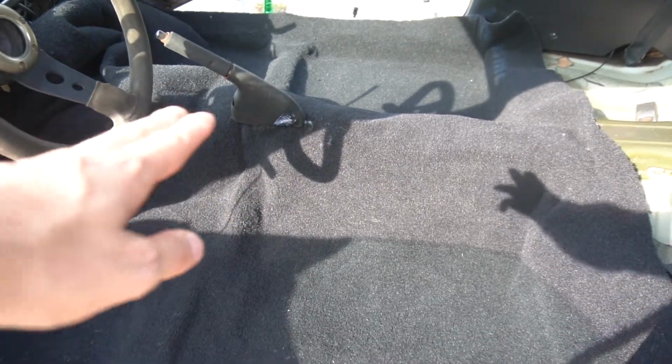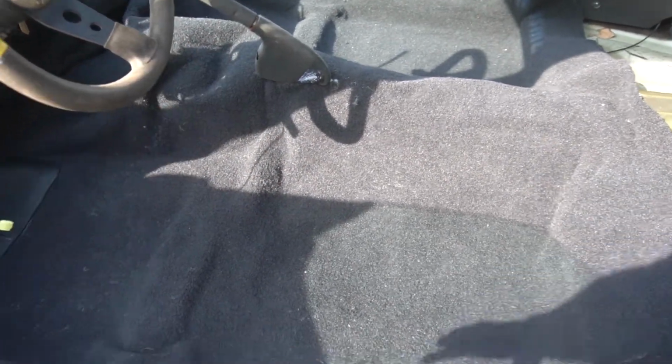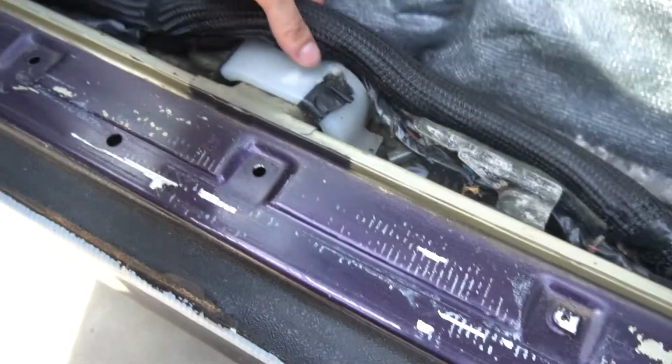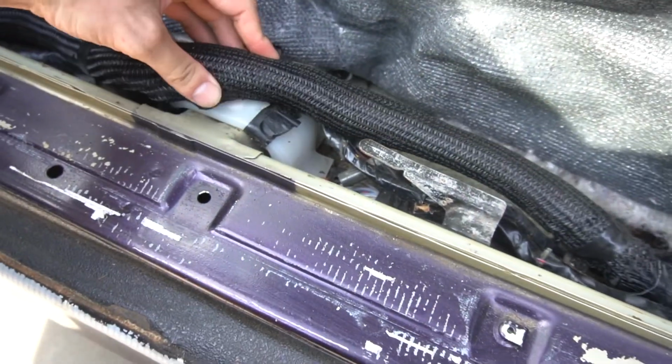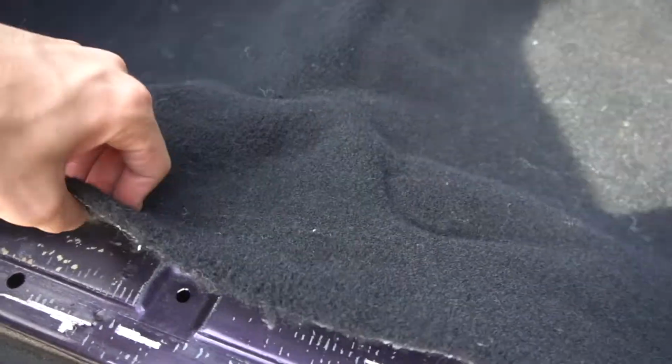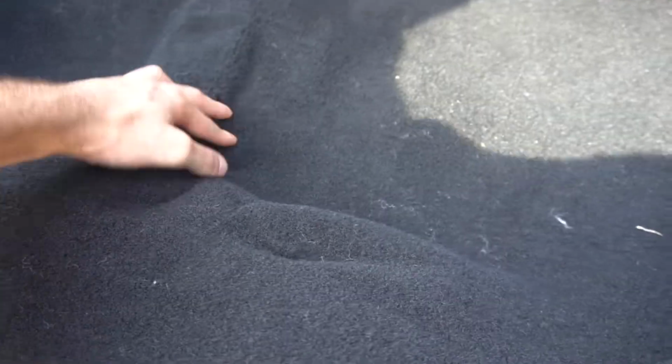So, hole cut for there, which I think we'll need to extend a little bit forward. This molded spot here is a little bit far back, so we need to push this forward a little more. You can see that side over there seems to be fitting in pretty good. This side is going to be interesting because the wiring harness is running to the back, so I got this big fat wire here. I don't know what I'm going to do with that yet. Whether or not I'll have it hook out of the carpet, I don't know.